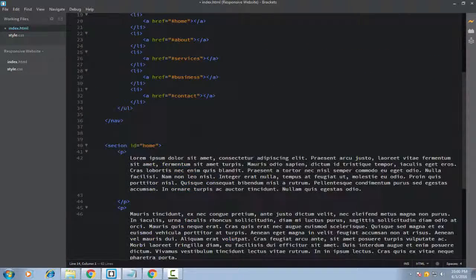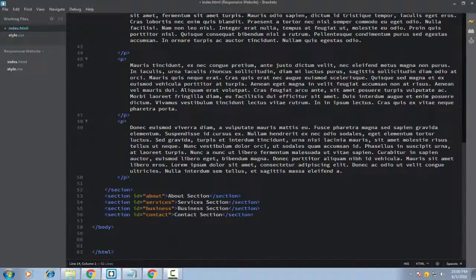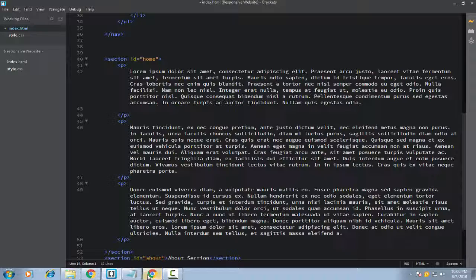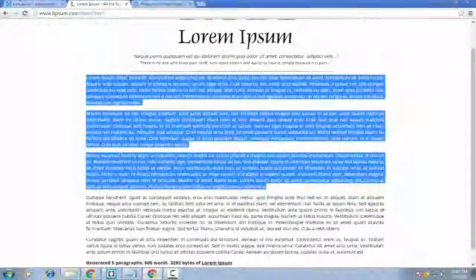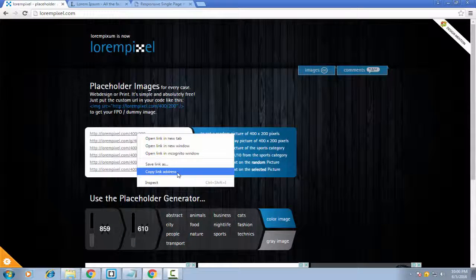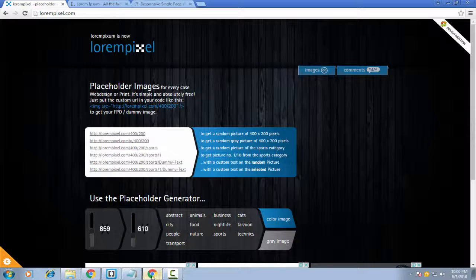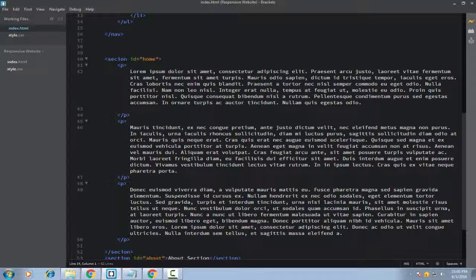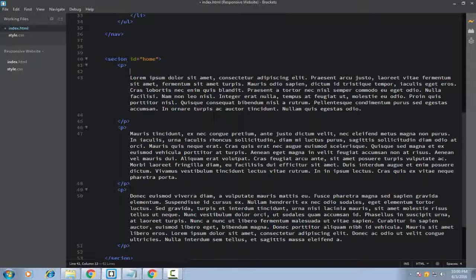So now what you need to do is add an image. To add an image, just come to this website and copy this link and paste this link where you want to add an image.